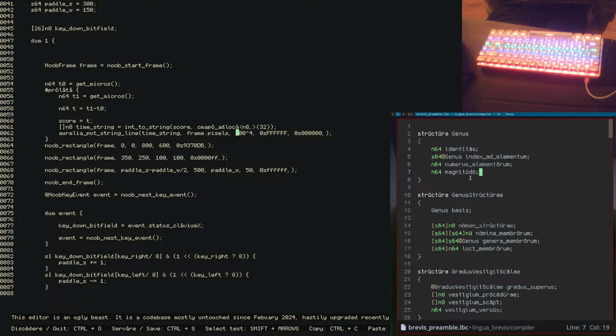Hey, what's up? How you doing? Why when we draw the string at 800, why is it in the top left corner? Because you're wrapping the buffer, I believe. Wait, where are you putting it? It's the stride. To modify where the text goes, you need to change frame.pixels. So if you do frame.pixels plus 400 times 4, you'll get it halfway across the screen. But it's a pointer. Yeah.